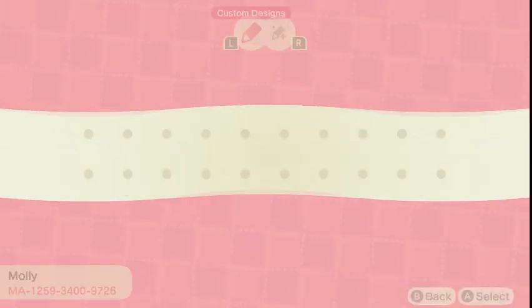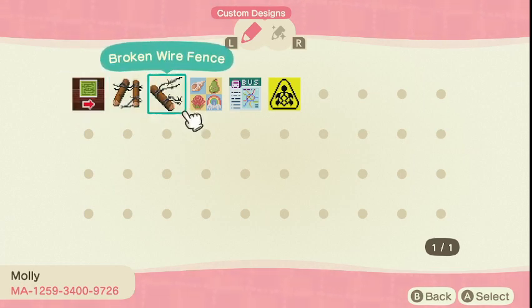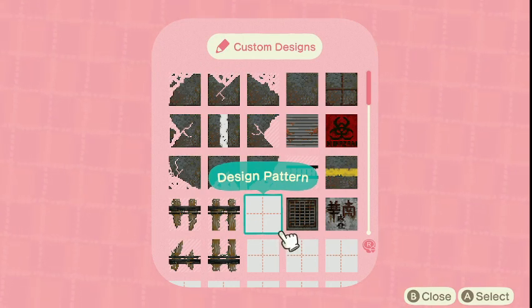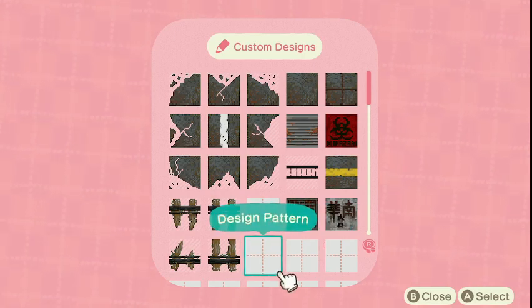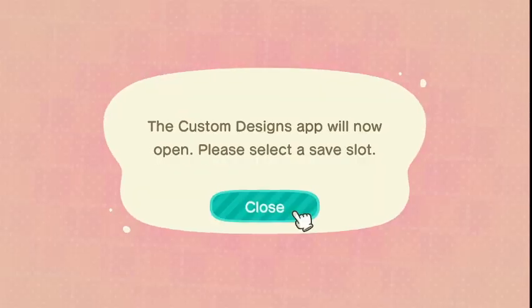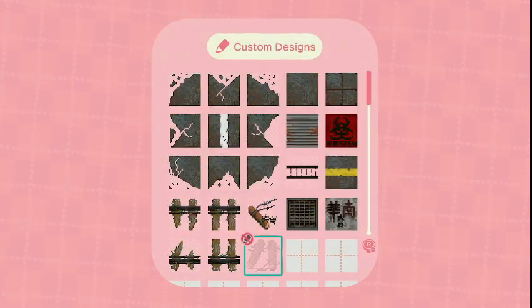Okay, so this person has the fallen fence, which I want. Look at the fallen fence. Look at that. Okay, so we're going to take these pieces because I like this. I'm going to save you, Molly, just in case. Can always delete them later, right? Okay. We're going to put... Actually, we'll put it here. Yeah, now my thing is going to look like a broken fence. That's okay. Okay, right there.